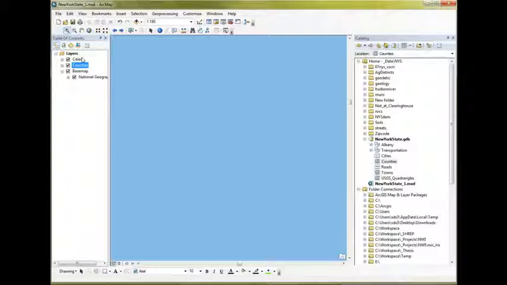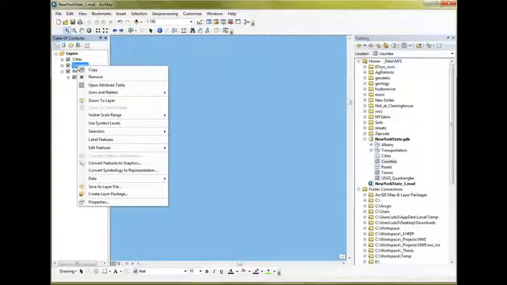The option I'm going to use is within the table of contents and is attached to the layers that are in there. In the table of contents, these are called layers: cities layers, counties layers, base map layers, and they're inside this data frame that's called Layers. If I right click on a layer in here, I will get a context menu. There are many context menus associated with many components of ArcMap. If you really don't know what to do, go to the thing that you want to modify or work with and right click on it and see what happens. There's probably a context menu there.